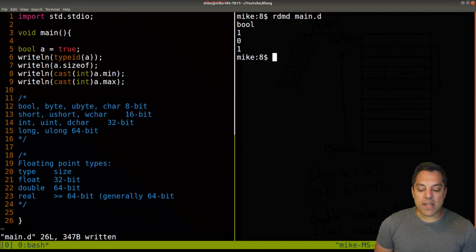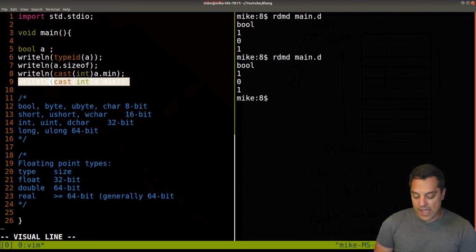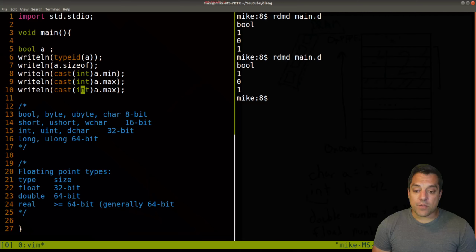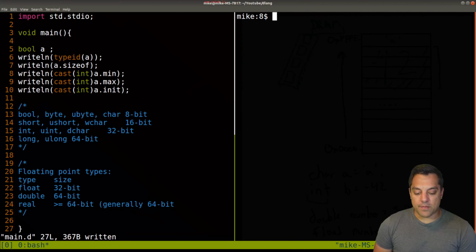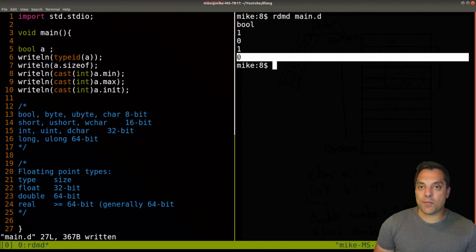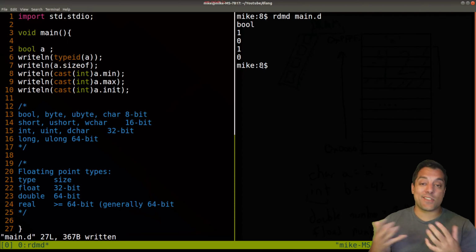Let's back up here and see something with a decompiler. Let's see if we don't initialize this value and we try to run it. Well, it'll still run here. But another property is if I rerun this, we can try to see what the initial value is. So let's rerun this, and we can see that it is in fact 0. So D does give us some defaults for the particular values that we create, which is nice. And again, it's a source of programming errors.